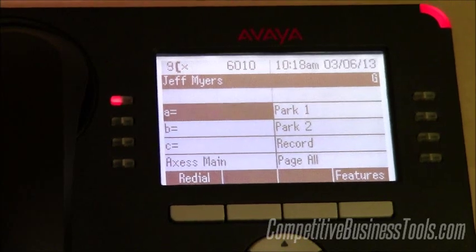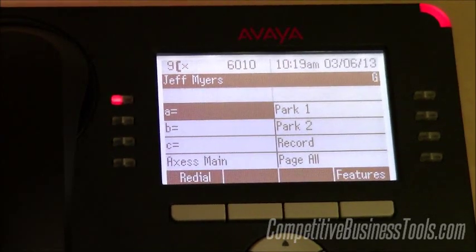So there was no reason to buy 20 telephones for the most amount of people you'd ever have in your office, which is 8 to 10 at one time. So hot desking allows everybody to have their own presence on your system with a reduced amount of phones.